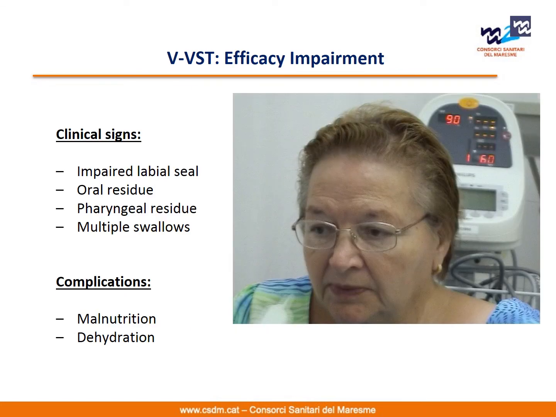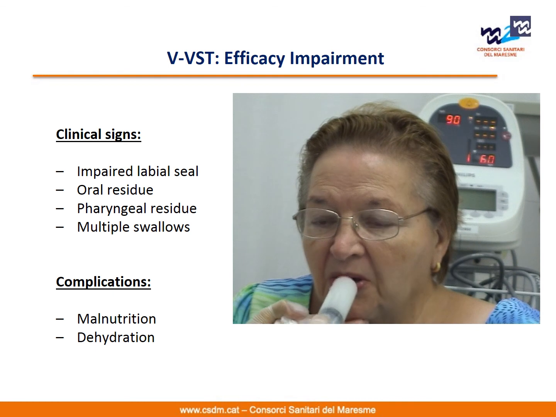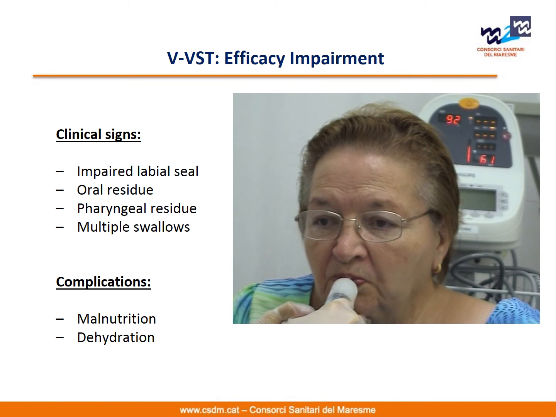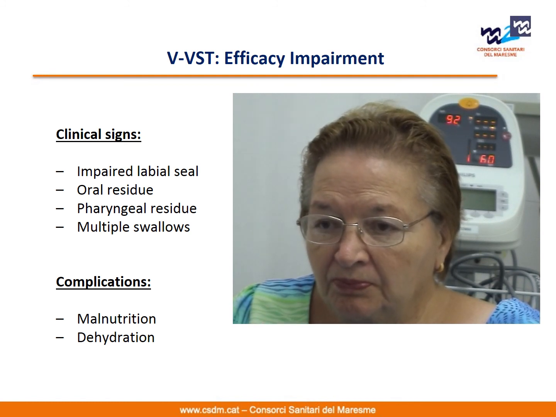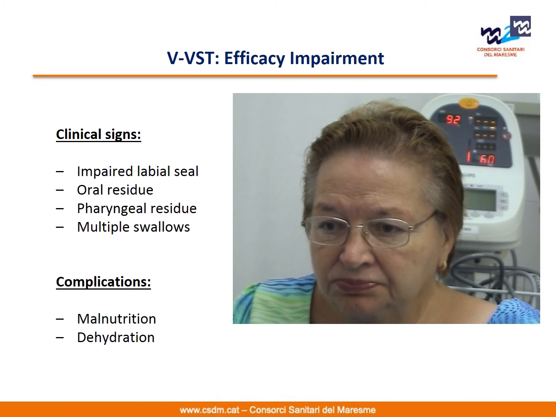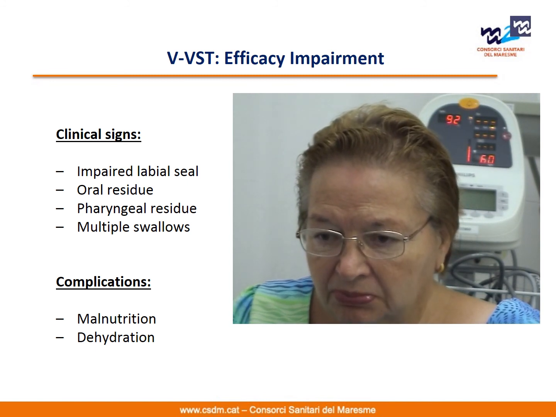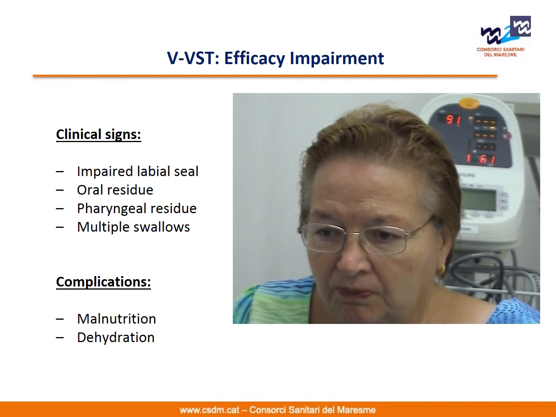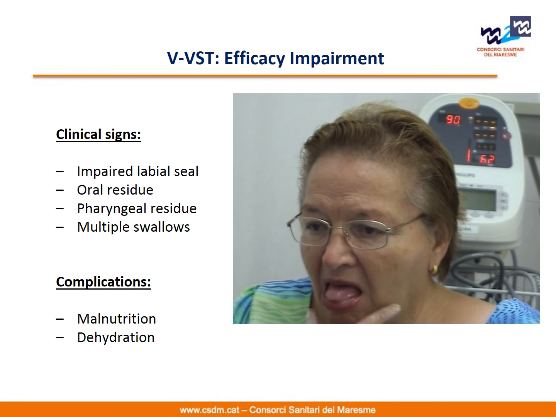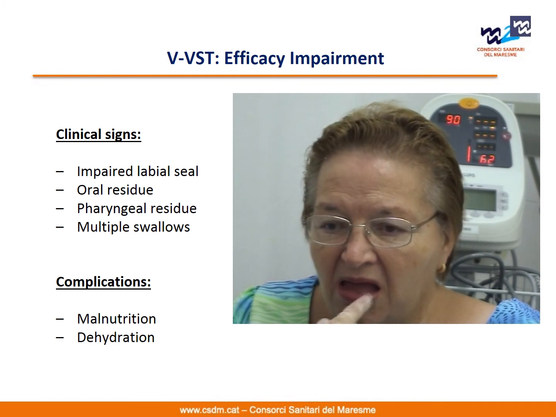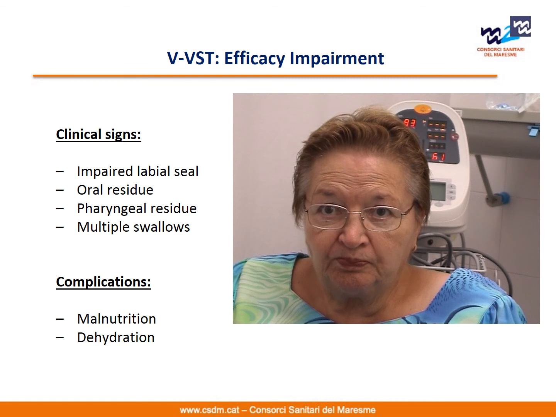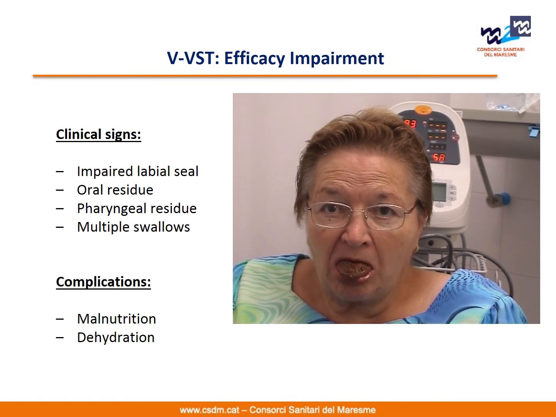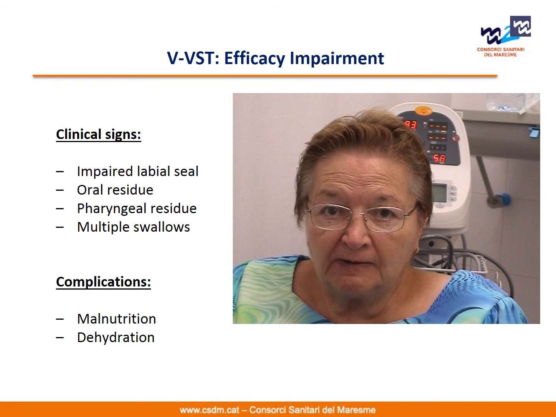And let's see an example of an efficacy impairment. Here, the patient showed us her bolus because for her she had already finished, and it had a lot of residue, still, even after swallowing, oral residue. Here we tried with food to see it more clearly. She always has oral residue. So that's not an efficient swallow.